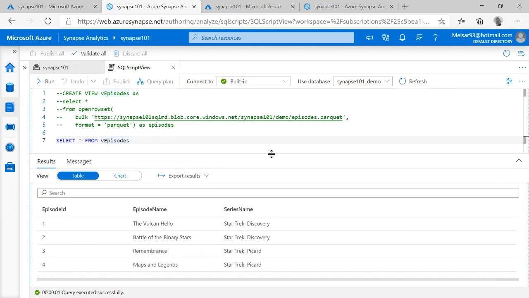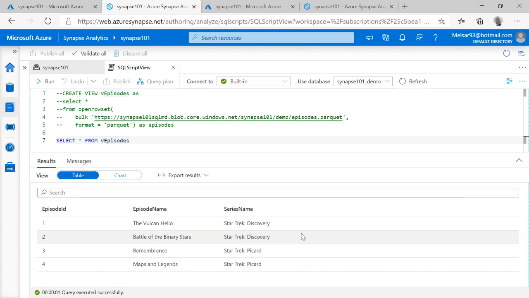You could also set up an external table, but the external table would essentially be the same query, and doing the view is one less step of creating the external data source. So this all gets you access to the same information, but you can kind of see the different ways to pull information in. All right, we're gonna flip back over.